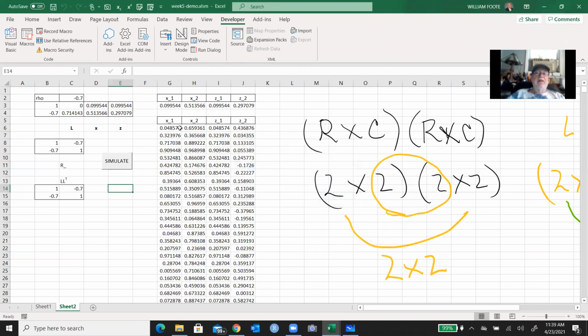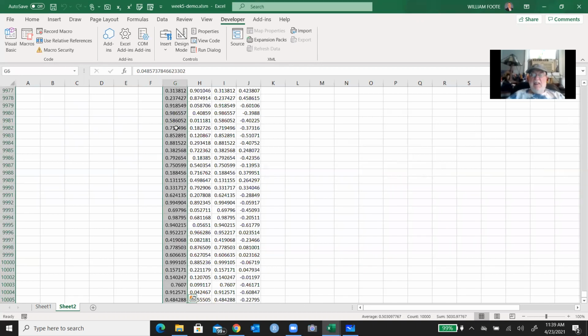Well, I don't believe anything. I want to see if it did it 10,000 times. Holy moly, it did 10,000. The average is this, 0.5. The sum is some huge number. But 0.5, yes, the average has to be 0.5. It's drawing numbers between 0 and 1. The average has to be 0.5.